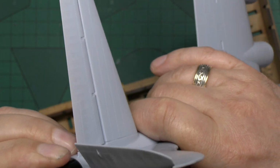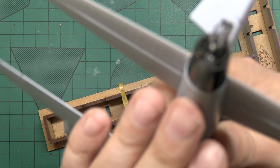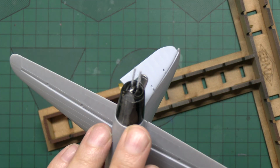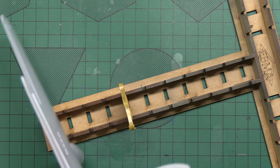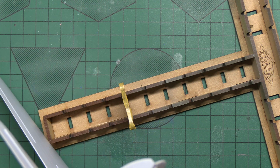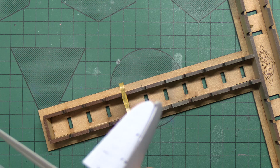Okay, interesting, not something I was expecting. You can see the step there though, all the way around. Okay, well that's creating a bit of work, isn't it? Right, but we can glue that in now.